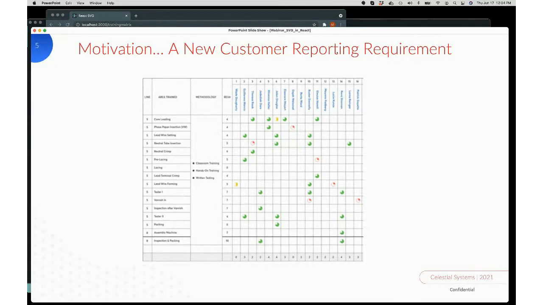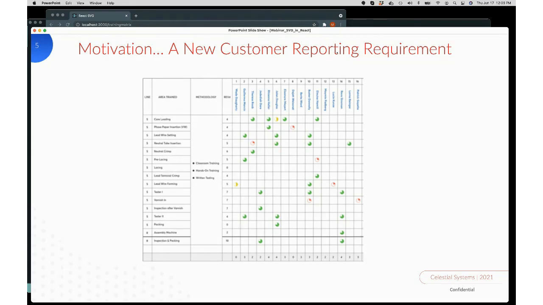And in each cell of the matrix, there can be what looks like a pie chart and what is called in the industry a Harvey ball, which represents either progress in training, or it might represent whether the training is still valid or if someone's training is expired. So there's an aspect of how many wedges in the pie are filled in. There's actually 4 wedges that can be filled in.